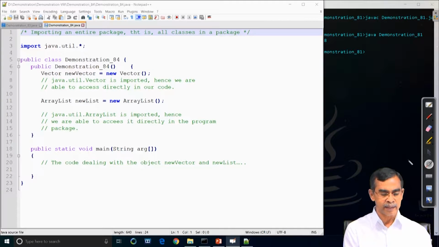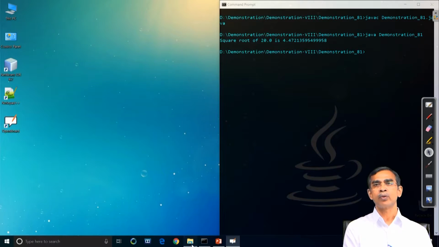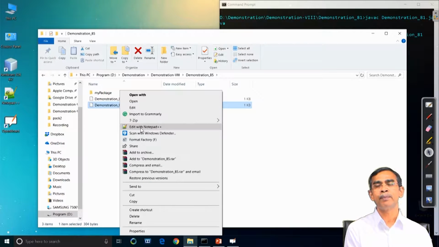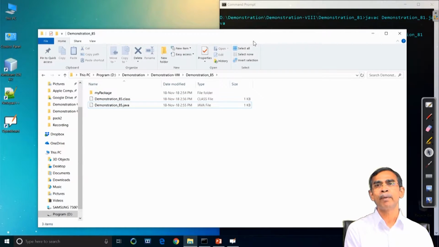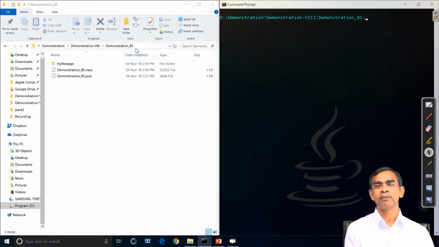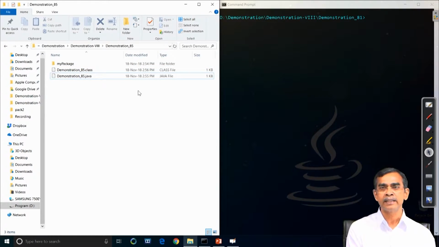Our next demonstration is most important, that is how a user can create his own package. This is a very important concept, because if you have to develop your own application software, you have to build many packages of your own and maintain them. So, the next demonstration onwards basically emphasizes how we can create our own package, how we can maintain them, how we can access them, and how different protections can be maintained in there, all these facts.